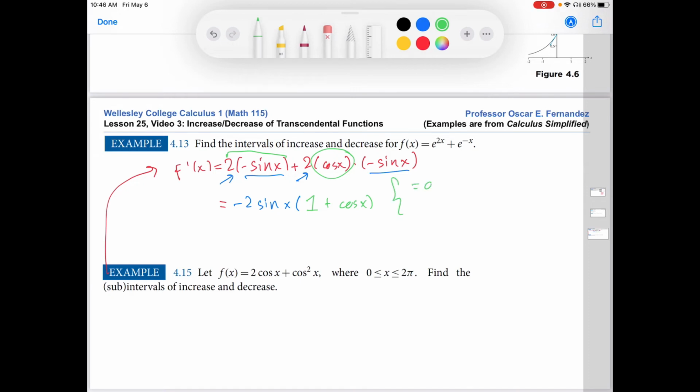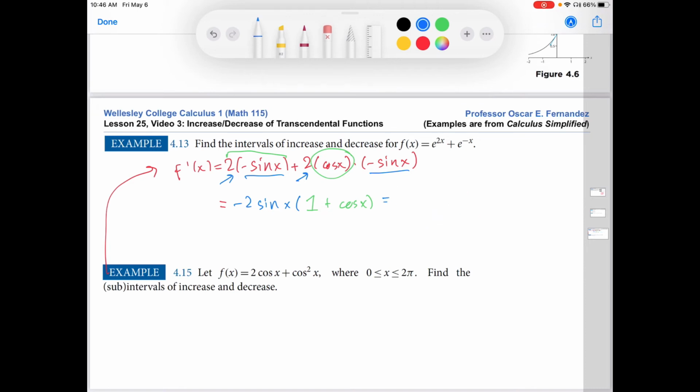Are there any points where this is equal to 0 or does not exist? Like we did before, we answer this question first. Sine and cosine are defined for all real numbers, so again, that's another domain question. There are no points where this particular combination of sine and cosine is undefined. So none of these. Okay, and then we're looking for where it's equal to 0. So let's set it equal to 0 and then see what happens.